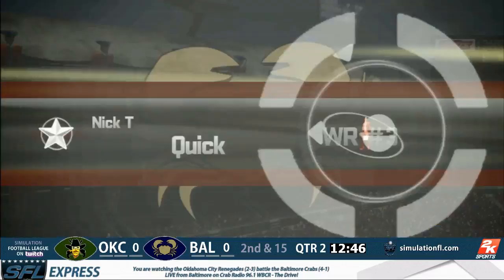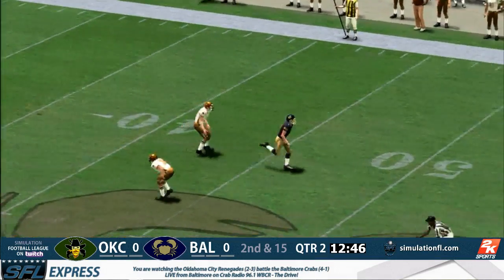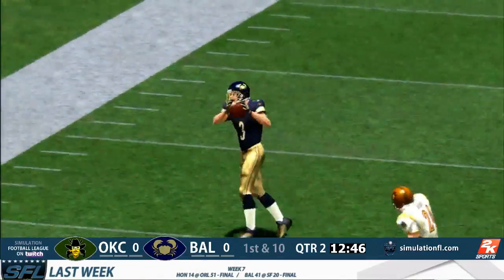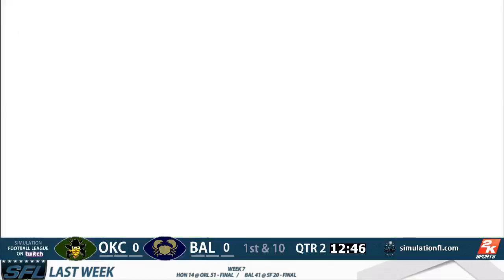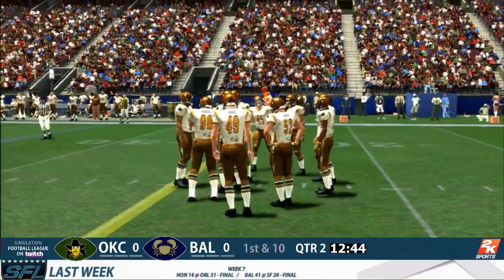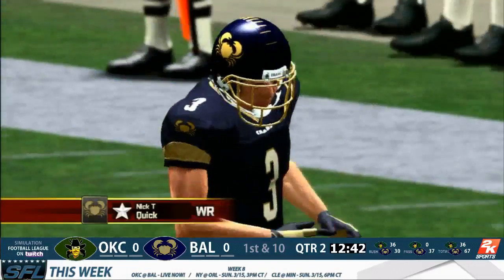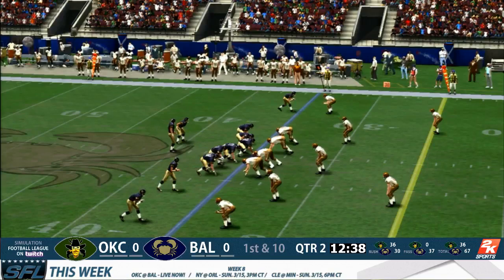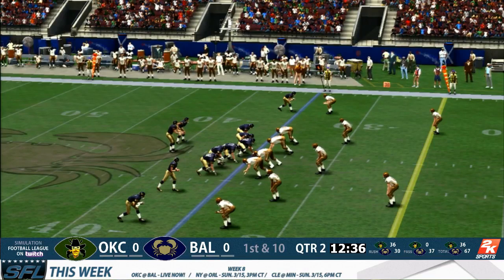That, a beautiful throw, one of the bigger plays of the afternoon. Quick running free in Oklahoma City. Lucky he did not turn that into a bigger gain. Let's take a look at the stats from the first half. You're not going to believe this. Oklahoma City, this might be a first in league history, had 0 passing yards in that first quarter.